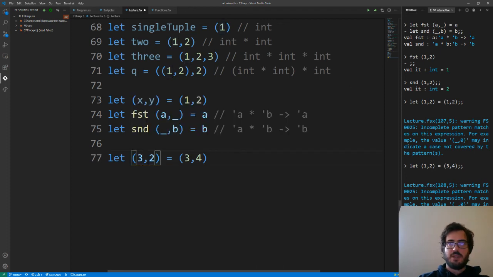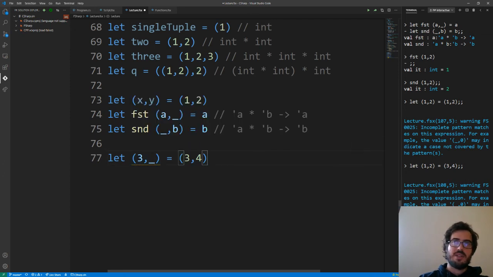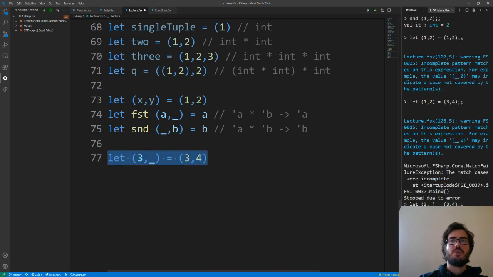What we can do here is we can, for example, put in 3, and this is the wildcard pattern match here, so this matches every value. And again, let's execute it, and this one works. This is not really that useful to have pattern matches on tuple types which might produce a pattern match failure. We rarely do this. However, I just wanted to show you that we really have the construction and the destruction, and it's really totally the same as we had it in the discriminated union case.